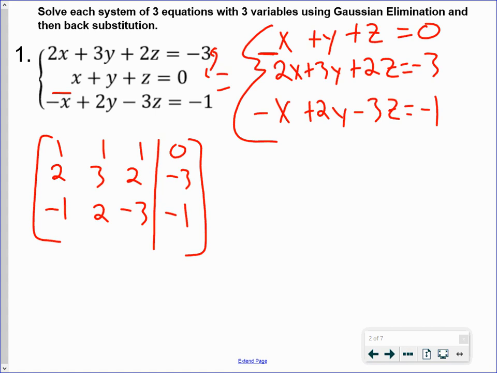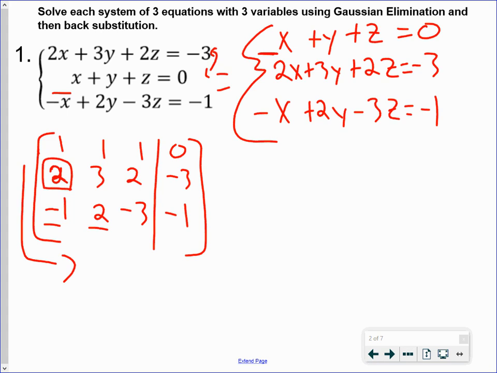So now that I have my matrix, my system of equations, and I see my very first coefficient here is a 1, that tells me that I'm ready to start eliminating stuff and using Gaussian elimination. So rewrite that real quick. When you're doing Gaussian elimination, you want to work kind of in an L. So the very first thing we want to eliminate is this 2. We need the 2, the -1, and the 2 to all be zeros. We're going to work one at a time, and the very first thing we're going to try to get rid of is the very first 2 over here.